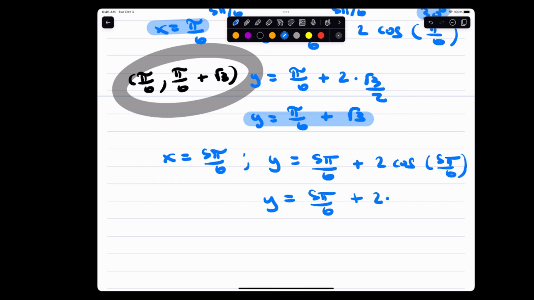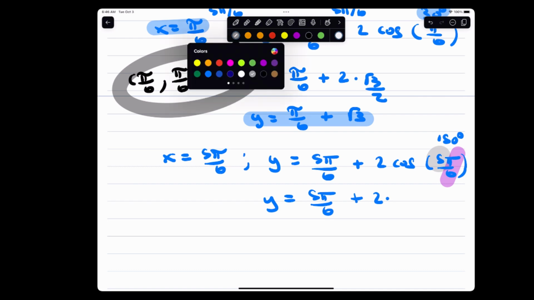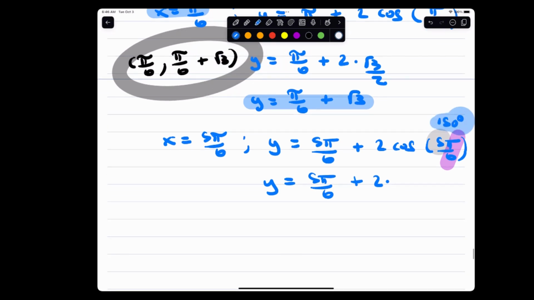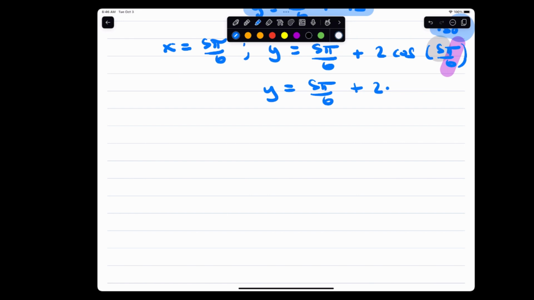So I need to know what cosine 5 pi over 6 is. That's the kind of stuff we covered today in trig. So what I taught today in trig is 5 pi over 6. What is that? 30 degrees again? So what's 5 times 30? Okay, so here's a multiple. 5 times 30 becomes, is that 150 degrees? Okay. So what's cosine 150? Do you guys know what cosine 150 is?